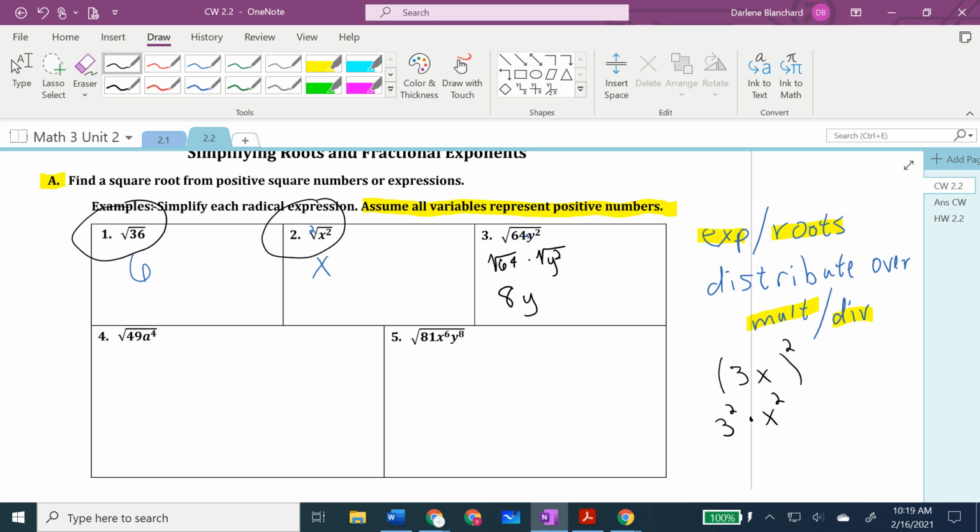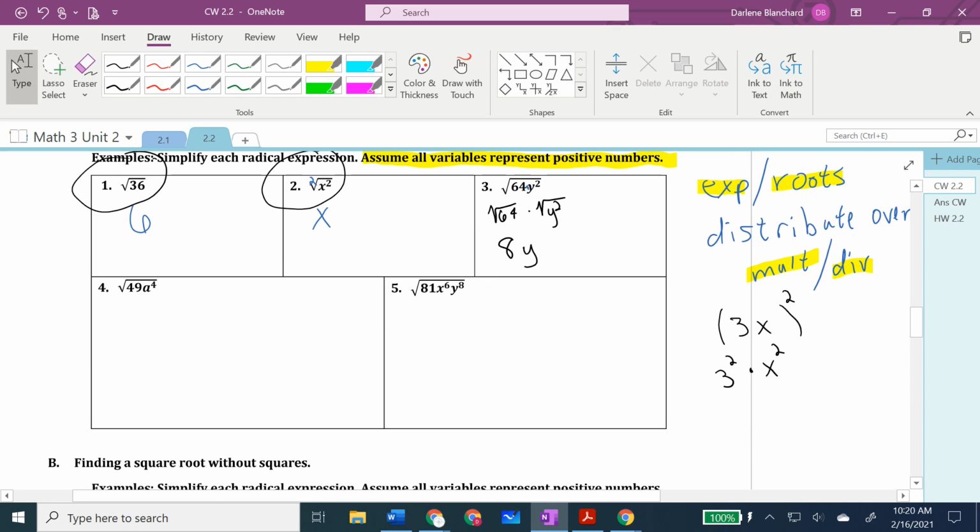Now, I want you to see if you can figure out the answer to number 4, or the simplification of it. And if you can do it in one swoop, feel free. Does anyone think they have the simplification for number 4? If you think you have it, oh, is there a hand? I heard a hand. Yes.